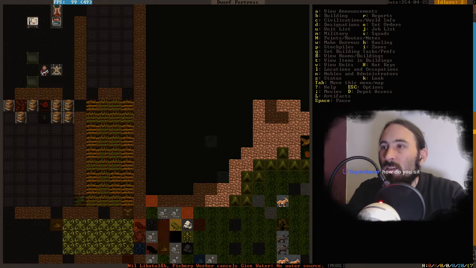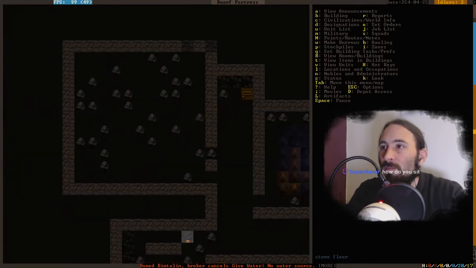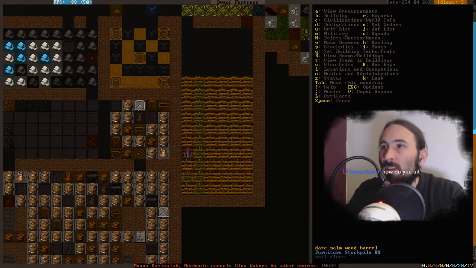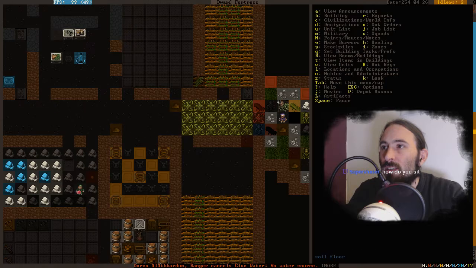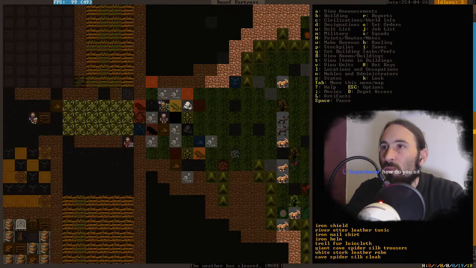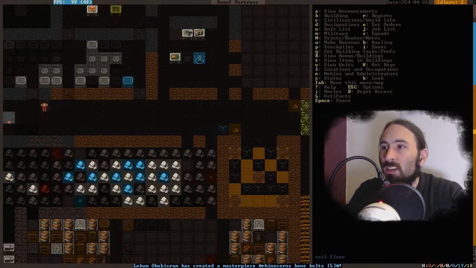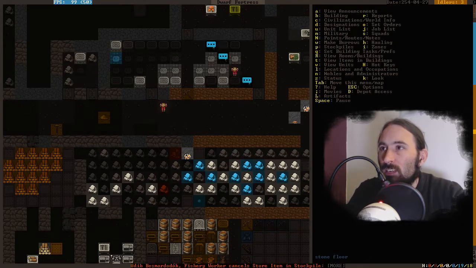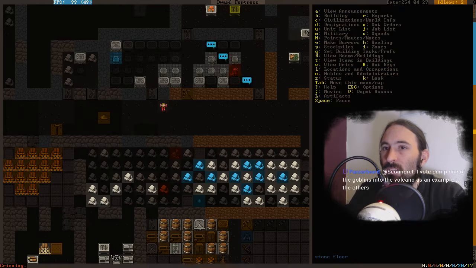And we're going to need a hospital. There's a lot of work in this recovery, and I think it's going to be probably more economical just to wait for the next migrant wave. Do we have all the tasks covered? I mean, we are creating masterpiece rhinoceros bone bolts. Let's not overlook that. We're still creating masterpiece materials.